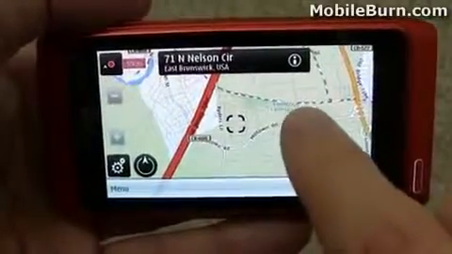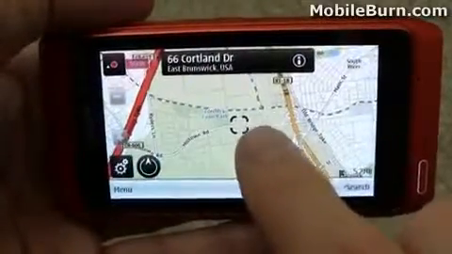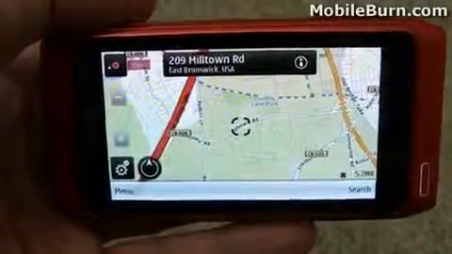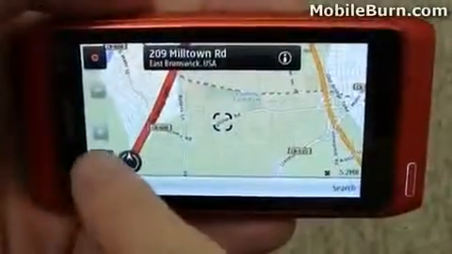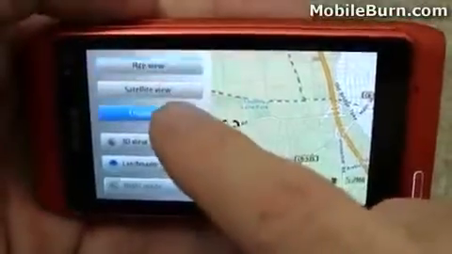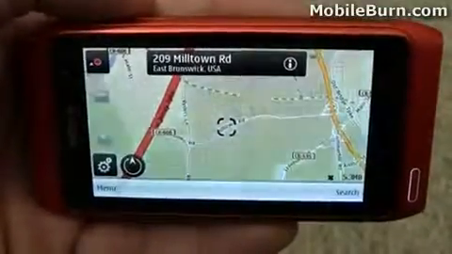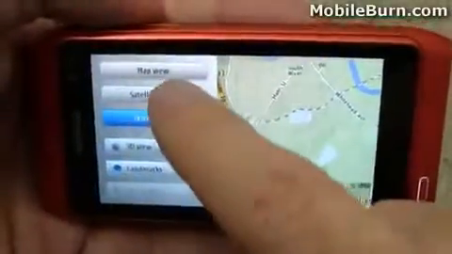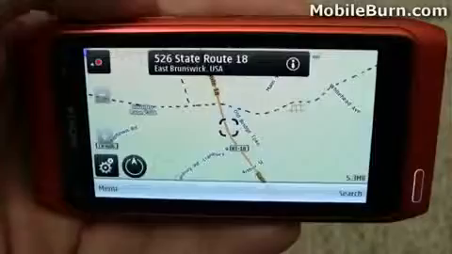Nice action though. You can tap somewhere and the map will scroll there and it'll show you that address even. We tap here in settings, we can change to terrain view or satellite view. So you can see it's a topographical type map view there.